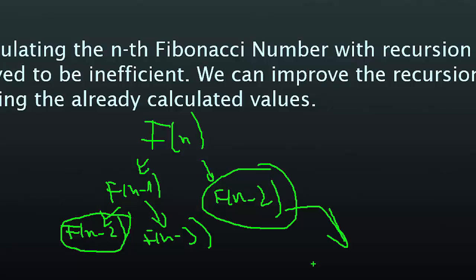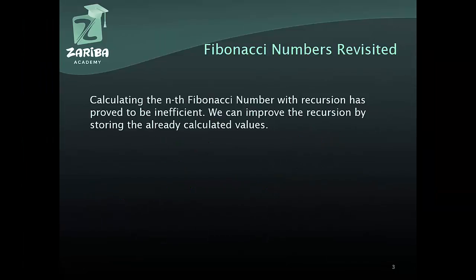And last time I don't remember whether I told you what the complexity is of this way with recursion. It's phi to the n, where phi is the golden ratio. So you can assume that it's 2 to the n, which is exponential, and really slow. And we know of a better way to do this, right? We can do it with a for loop, or we can do something clever that I'll show you in a second, which is going to improve the efficiency and the speed of the algorithm.